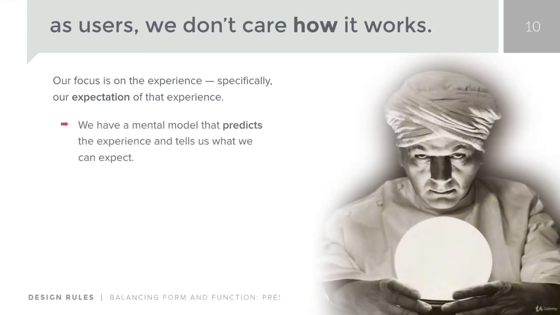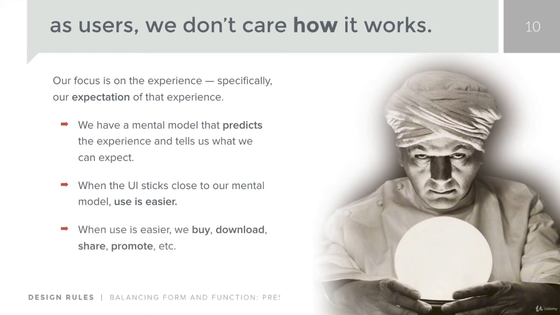We have a mental model that predicts the experience, that tells us what we can expect. When the UI sticks close to that mental model, use is easier. When use is easier, we buy, we download, we share, we promote, we do all the things that an organization wants us to do to bring value back to them. Okay, and again, we only do those things if they're easy and that we sense, perceive, understand that they're valuable.